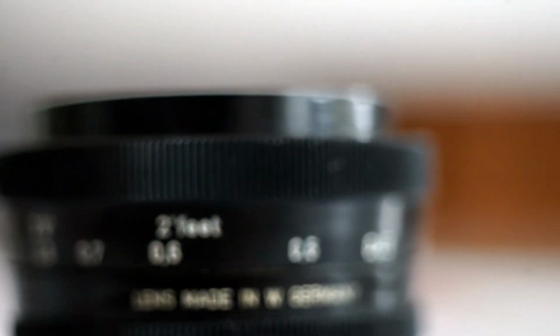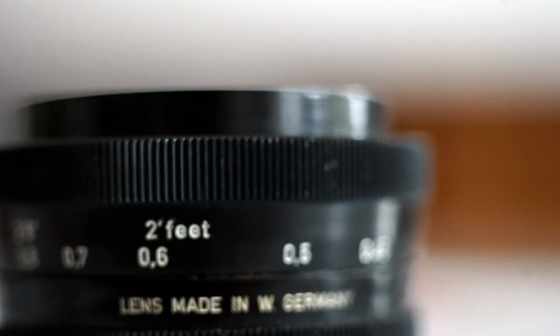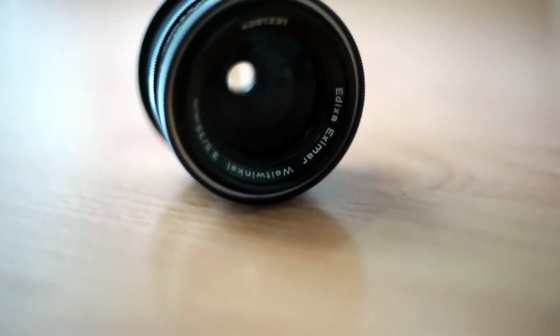The haptical qualities are something that I really enjoy about vintage lenses, not on this one. It is completely made out of plastic. Even the threads on the back are made of plastic, and it is not a nice kind of plastic. It was really tacky when I got it, and even after cleaning it, it really does not feel nice.